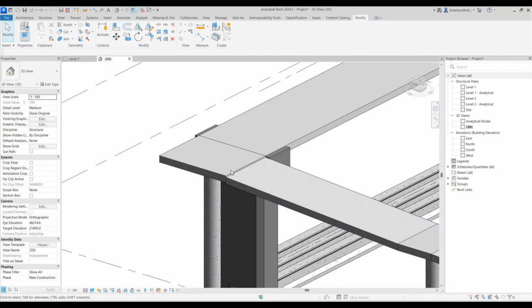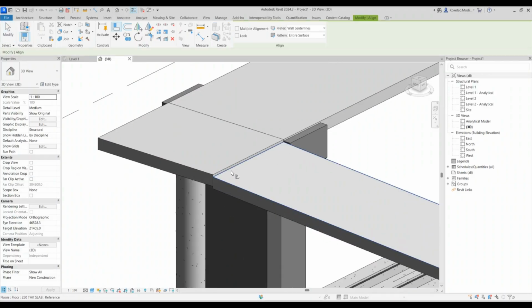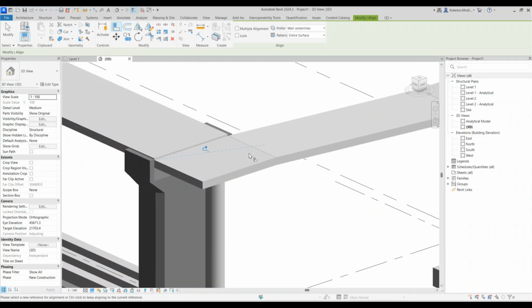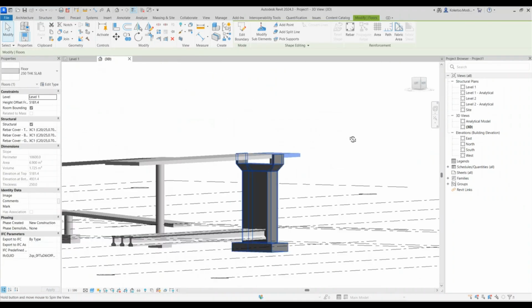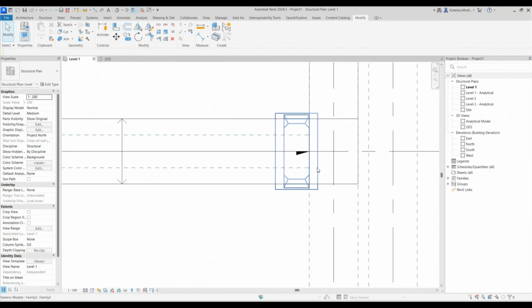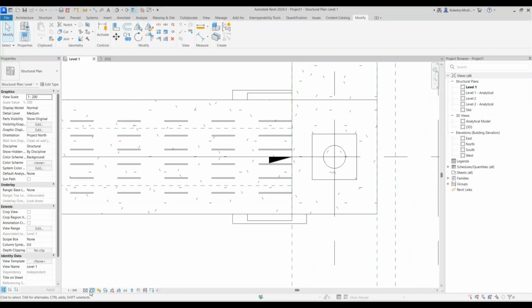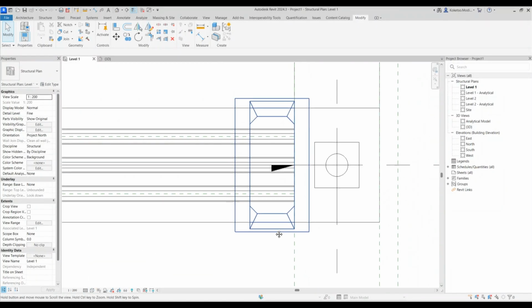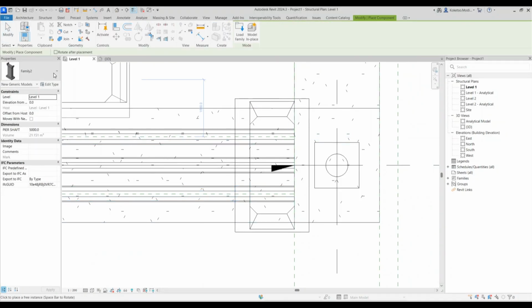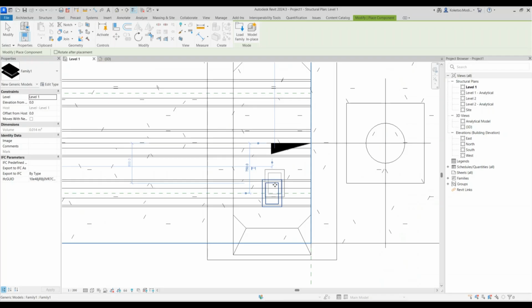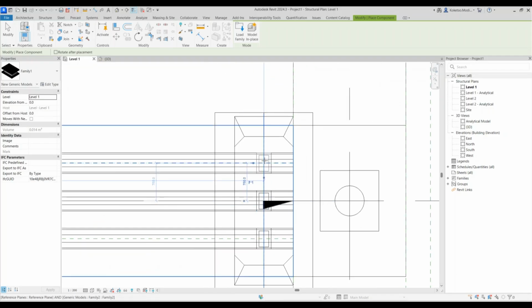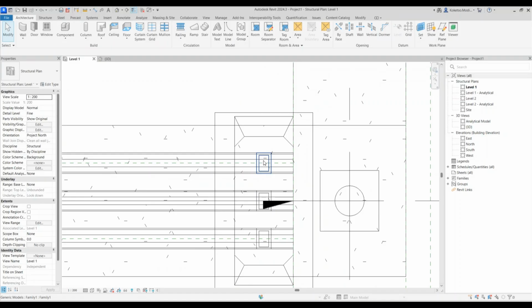Perfect. So now this is looking good, but I'm gonna have to reduce it again and select this line of the ramp and then reduce the position of this landing and also this one. Perfect. Okay, so what I'm gonna do is go to level one. On level one, let me set this to wireframe. I'm gonna go to component and choose my bearings, and then change the orientation, place them like this. So make sure they are perfectly right in the middle.